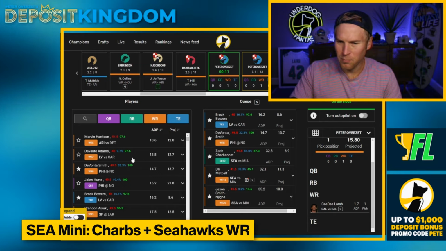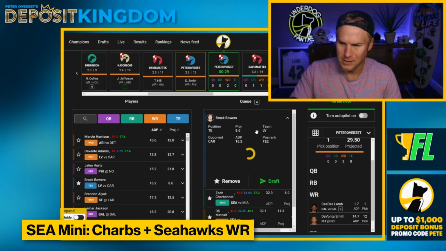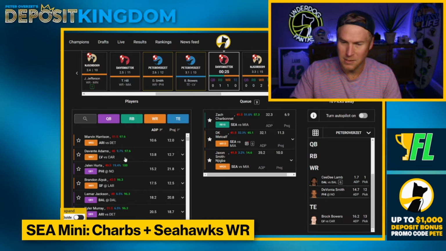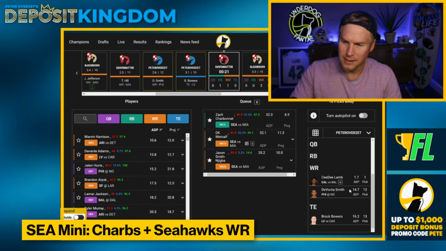I just think both Marvin Harrison and Devontae Adams are getting a little artificially boosted up this week just because of their big performances last week. So I don't mind dancing around them. I'll probably be light on both Harrison and Adams, especially because I do like Zamir as a scroll down play. So we start CeeDee Lamb, Devontae Smith, and Brock Bowers.